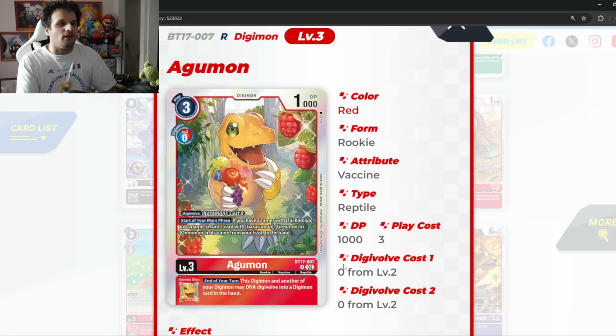This 3-cost rookie, 0 to evolve, or can evolve on any Koromon if you want to. Also a vaccine, reptile, not a dinosaur, unfortunately. Start of main phase, if you have a Tamer with Tai Kamiya in its name, return a card with Garurumon, Greymon, or Omnimon in its name from your trash to your hand.